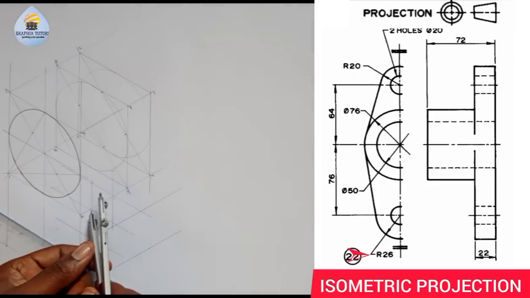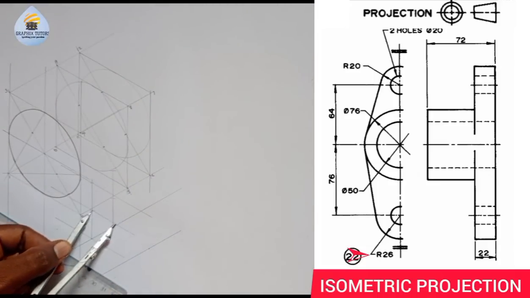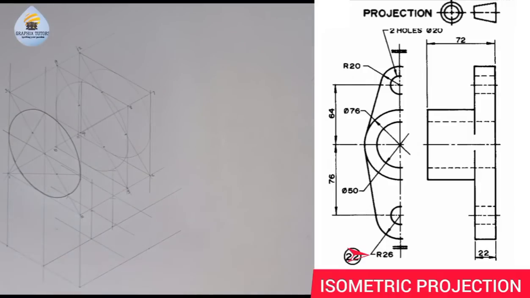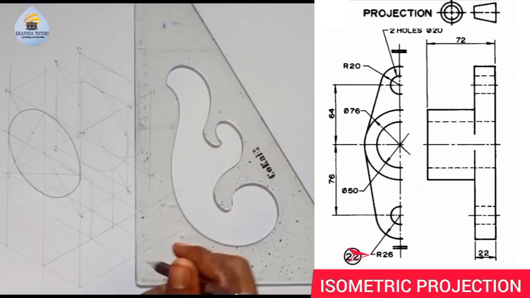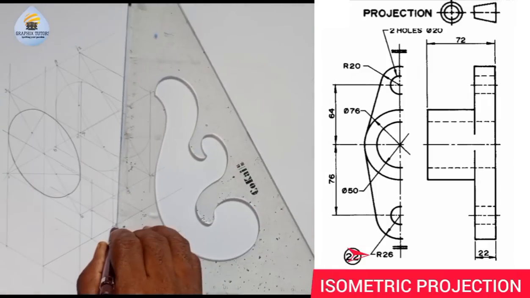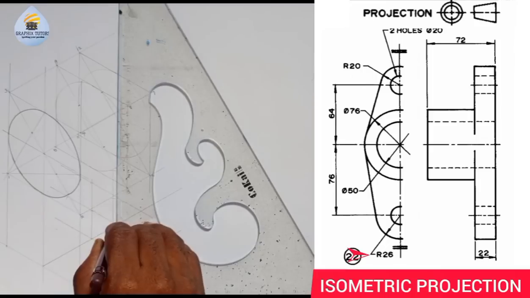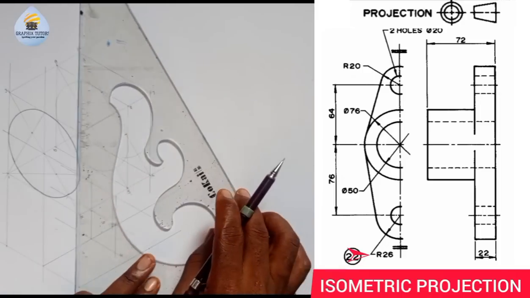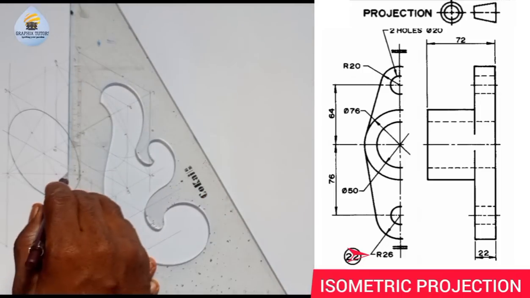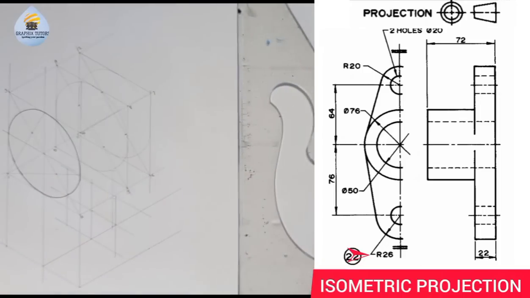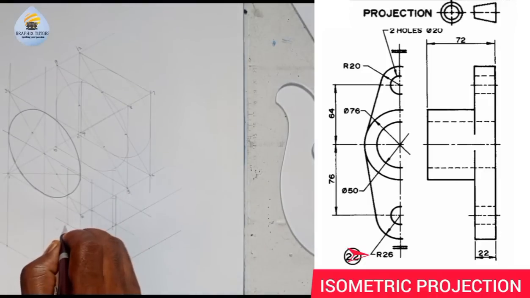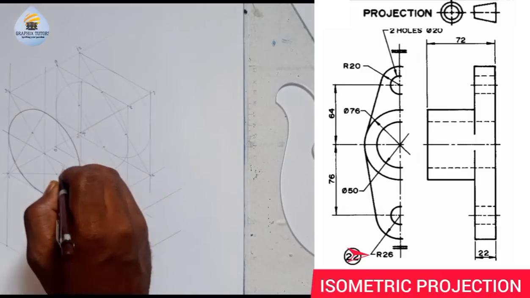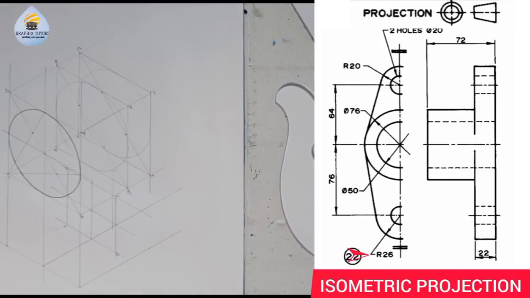I'll mark it to the left and to the right, which will complete my square. So if I draw a line across that 26 to the right, this way, I'll have this. I'll go to the next one also. I'll do this. I'll have this. Can you see that? So I have formed a box. Let me call it box A, B, C, and D. Can you see that?